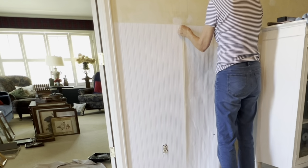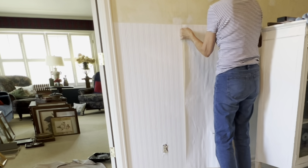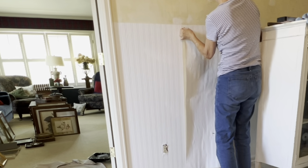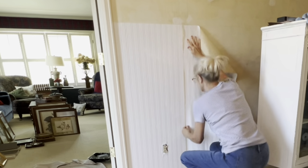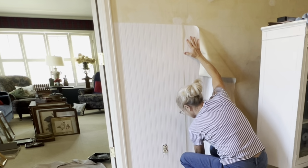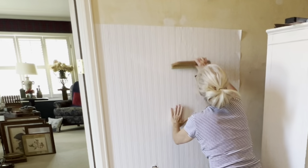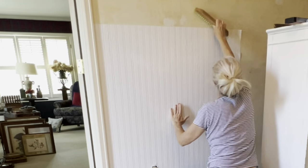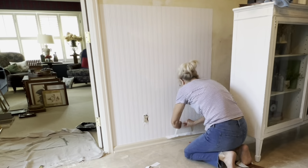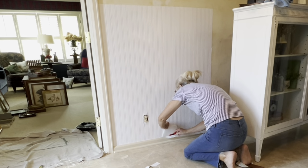If you've never wallpapered before, papering an accent wall like this is a good project for beginners. You just need to make sure that you line up your seams as you work your way across the wall. Also, if you selected a paper with a repeating pattern, you'll need to make sure to match your pattern up too, which is not hard, it just takes a little longer.